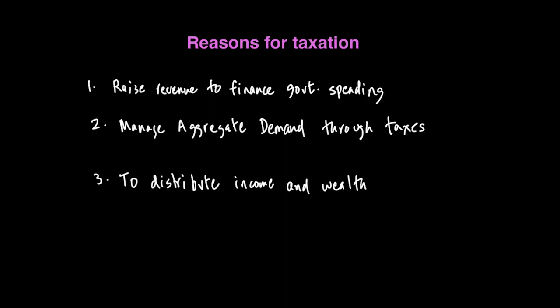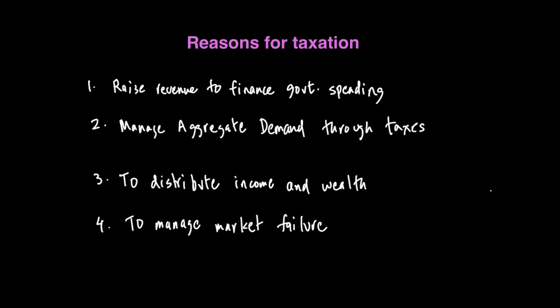Similarly, taxes could be good when it comes to distribution of income and wealth. Taxes are designed in many countries to result in what we call a more equal distribution of wealth. By progressive taxes, the government can achieve the goals of equality in a society. Lastly, the government can also manage market failure or environmental targets through taxes. By taxing the firm that is polluting, the government can make sure that the market failure is reduced.